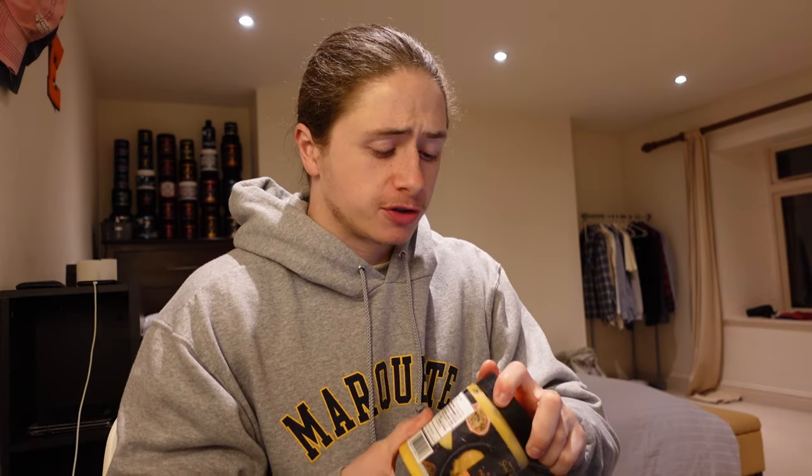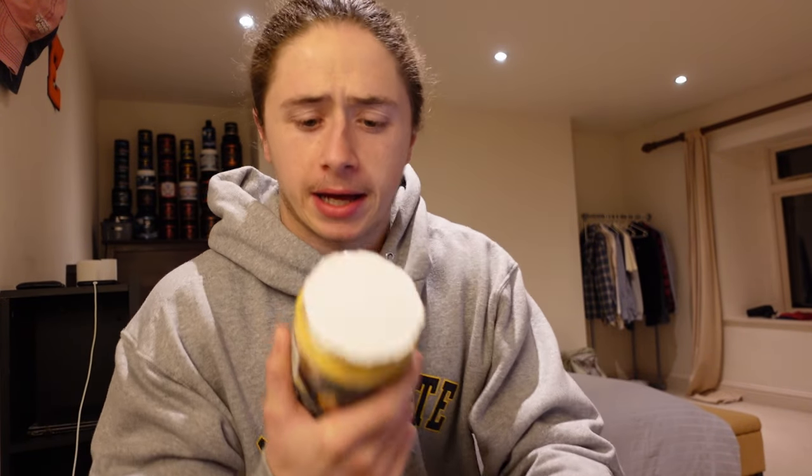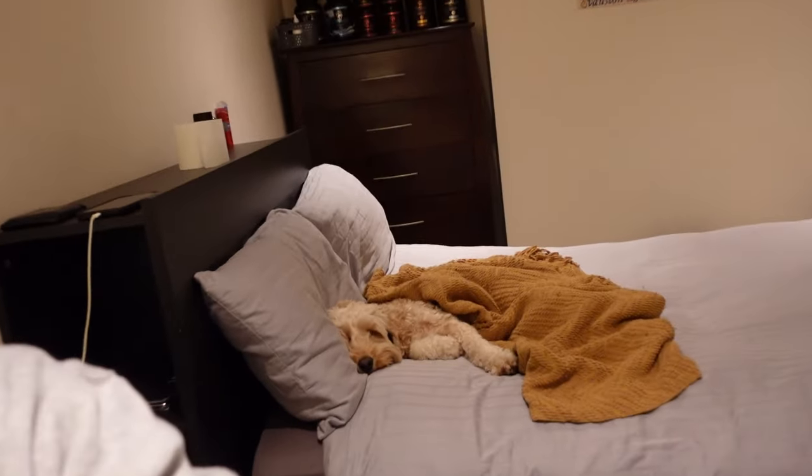Update. I just about finished that last meal, like I'm still chewing it. And now I've got this sorbet. In this whole tub, there are about 300 calories. So I'm gonna have this too. Also, my dog looked cold. I put a blanket on her. Come on, that's pretty cute.